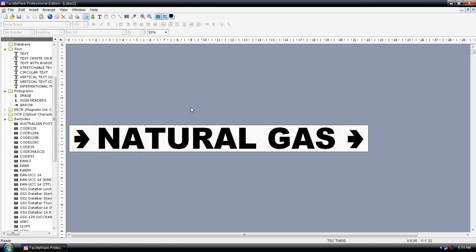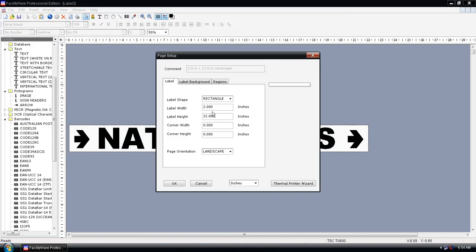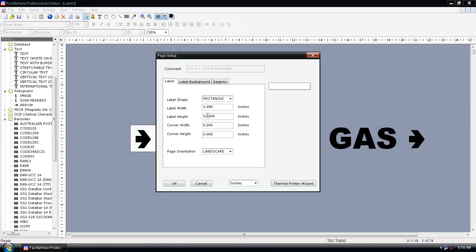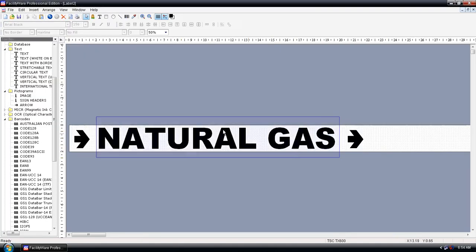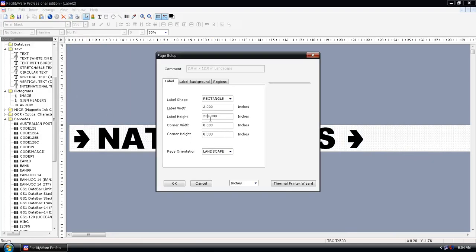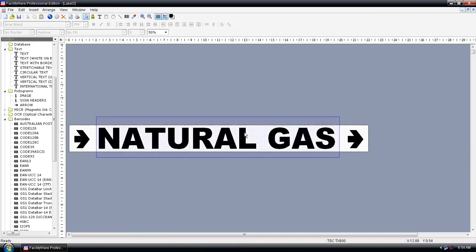So it's actually, once you get the hang of it, pretty quick to make a pipe label, even if you have to go in and change your size if you don't know what size you need up front. You can make the label larger or smaller anytime you need to. It doesn't affect what's on the label, which makes it real flexible for making adjustments. I don't think we need 222 inches. There we go, 22 inches.